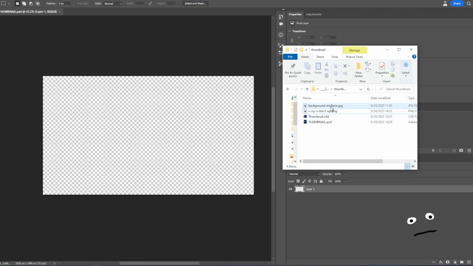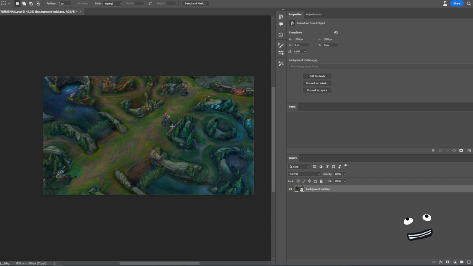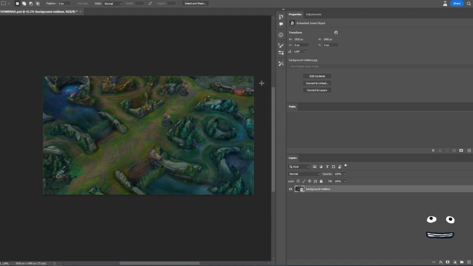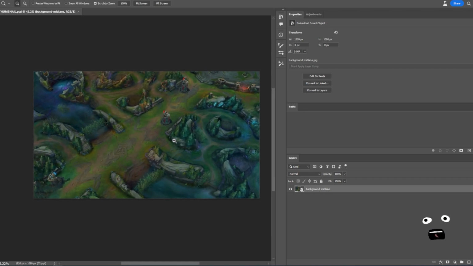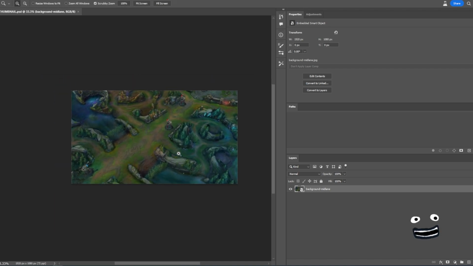Now, I have prepared some of the images, right? Usually, I start with this background image, and I place it in Photoshop, and the Photoshop file is 1920 by 1080, which is the classic full HD, I think it's called, resolution of a thumbnail image. Now, if I look at this and I think to myself, how do I imagine my thumbnail to be, right?